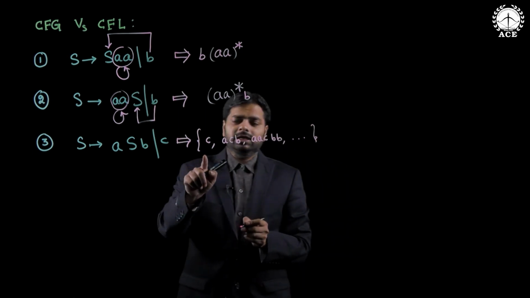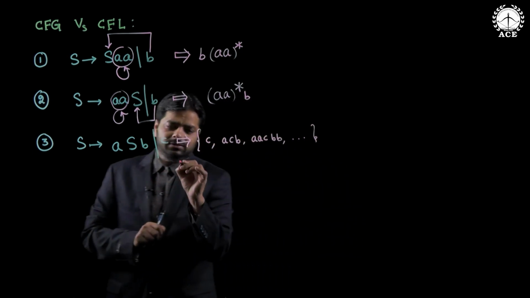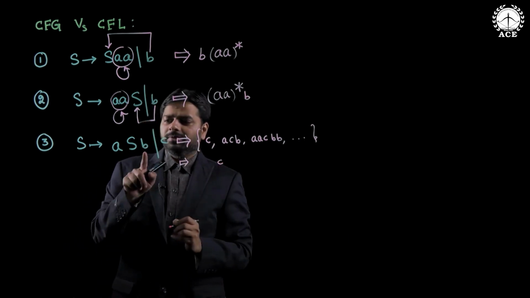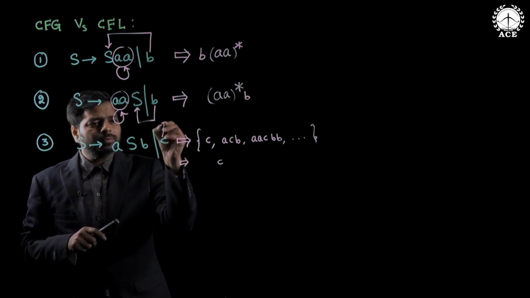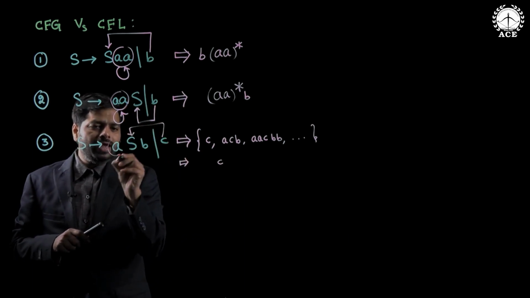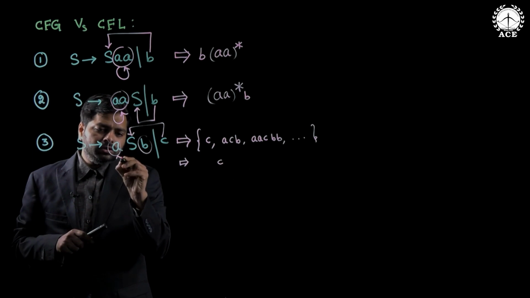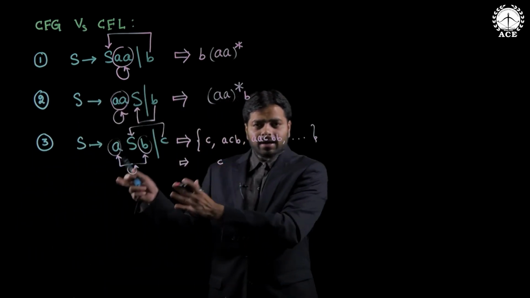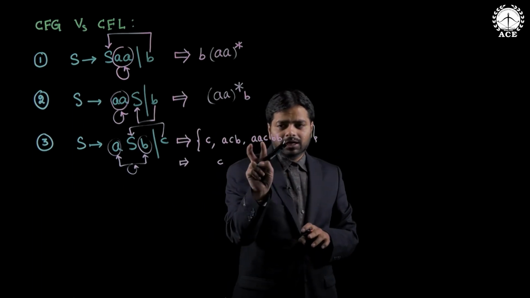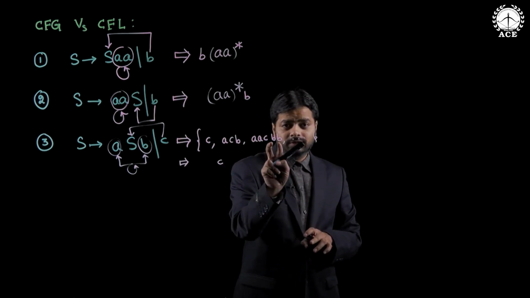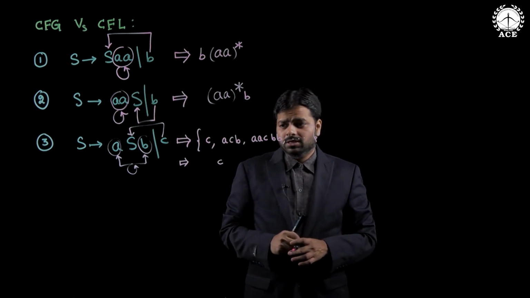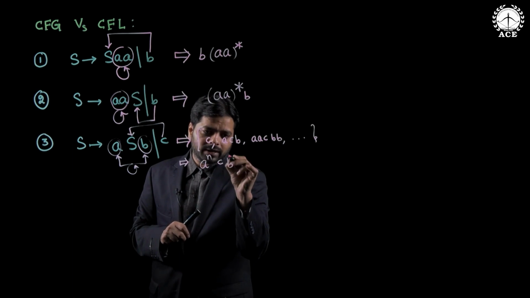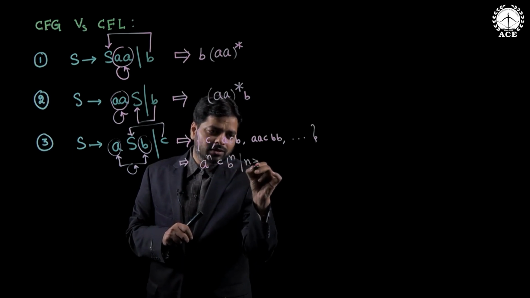If you try to understand this grammar, the language generated is C definitely there, because to stop the recursion C has to be placed in center, but this A and B, this both will be repeated equal number of times. If one A comes, then one B definitely comes. If there are two A's before C, then two B's after C. So what do you understand from this form? A power n, B power n, such that n greater than or equal to 0.